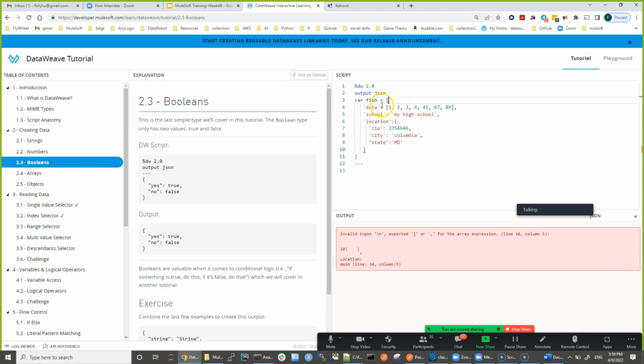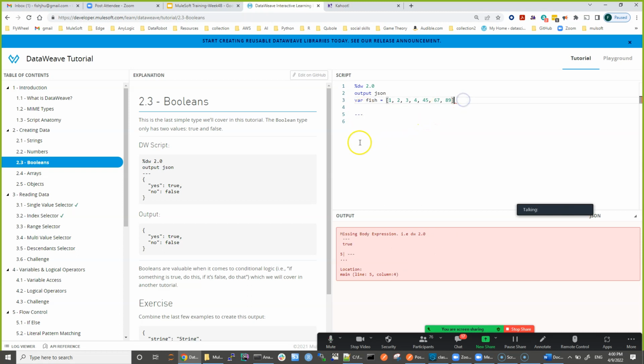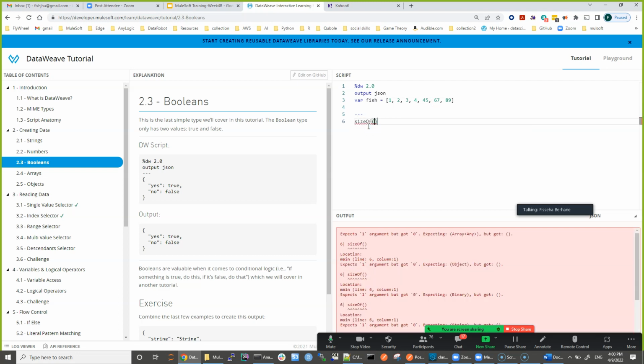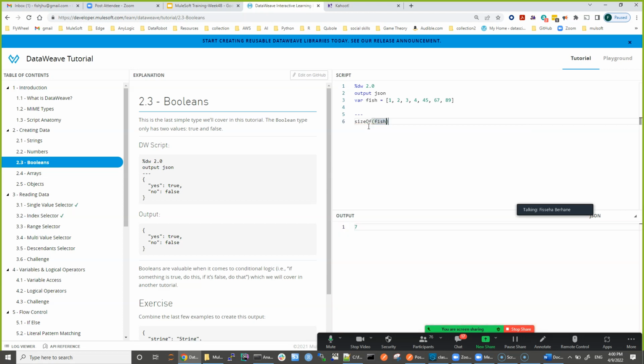and I can remove, just have the numbers only, to make it simpler. So another function is size of. When you start typing, it gives suggestions also. So if I do size of fish, it tells me there are 7 elements. When you have an array, you can check the size by putting size of. I'm showing these functions because we'll use them in data transformation. Also pay attention because they appear in the certifications, and in actual data transformations you also use them. So they are very important. You have to practice with them and understand them.